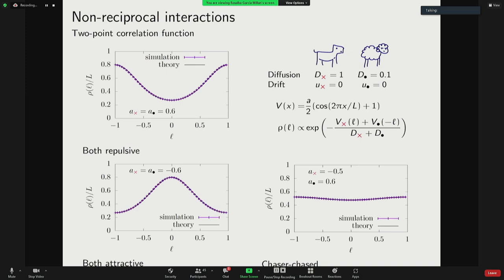More interesting is the case where one particle is chasing the other one. Here, the red cross has an attractive potential, so it's attracted to the black dot, which has a repulsive potential. If we calculate the two-point correlation function, the simulations match the theory. What happens is that when both potentials are attractive, particles tend to stay very close. We can see that bump at the bottom. Or if they are both repulsive, they tend to be very far away. And if one is chasing the other one, essentially, we have a uniform distribution of the distance between these two particles.